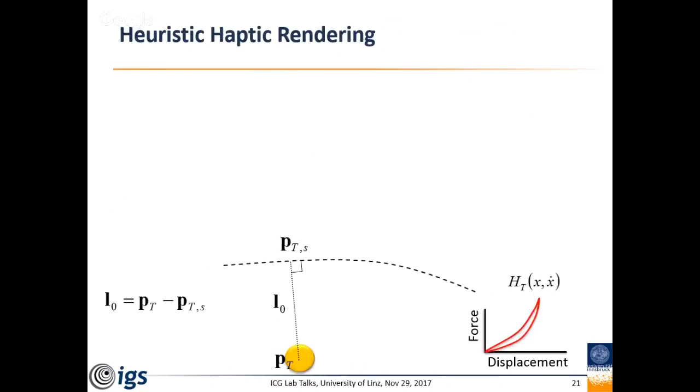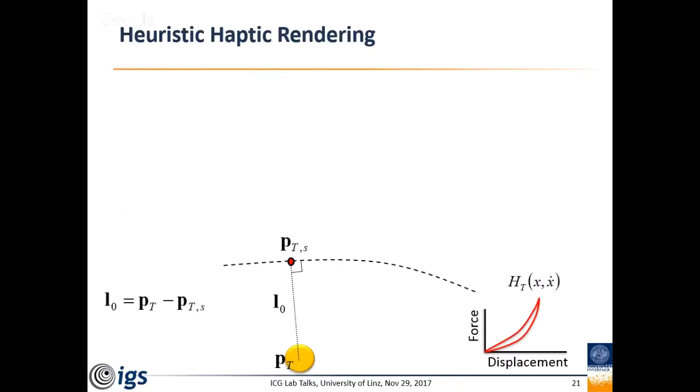This is a lot of formulas that I will develop step by step to show how we did this. I have to say this is heuristic, but we will see later on in the performance plots that it actually doesn't work so badly. So what we have so far is the tumor position, and this is the contact point on the surface, S, where we initially started measuring, and L0 is the vector between the two. This we already know from the start. And we also have this Hunt-Crossley model for the displacement forces.